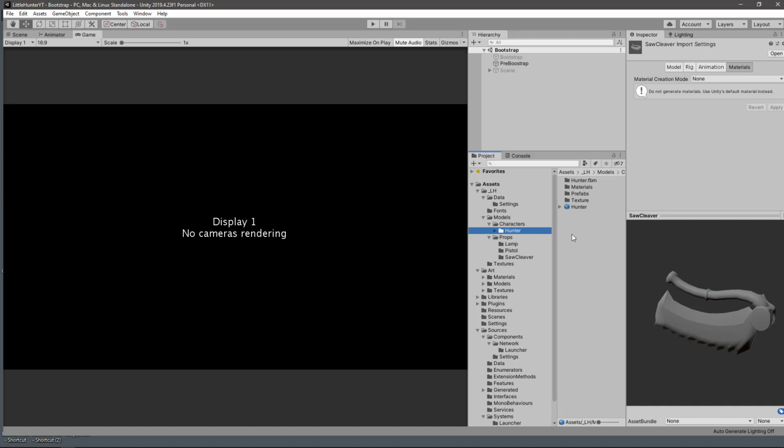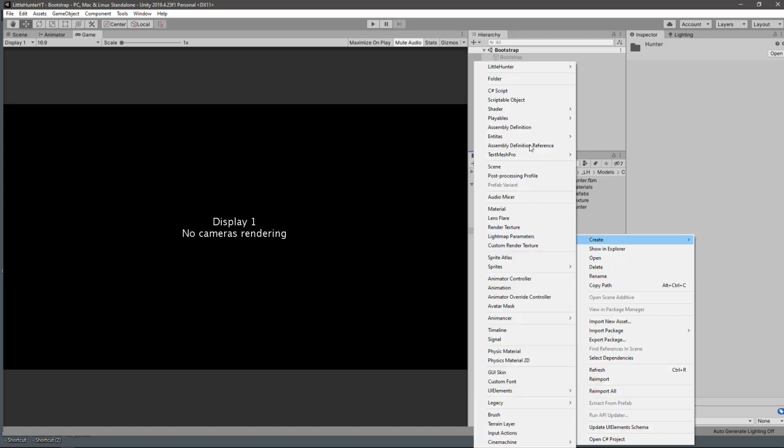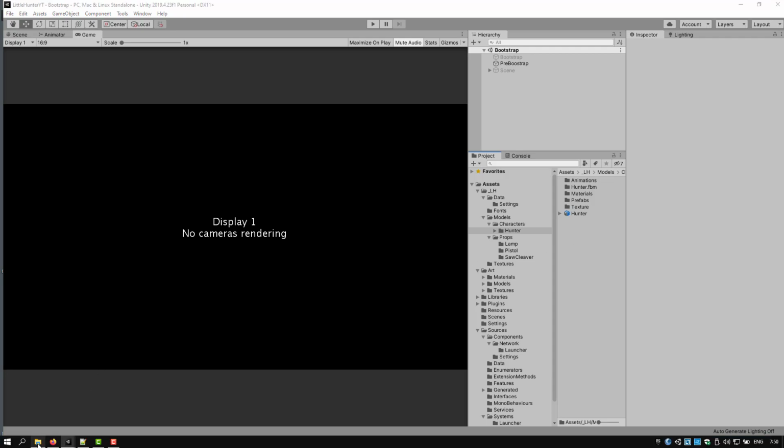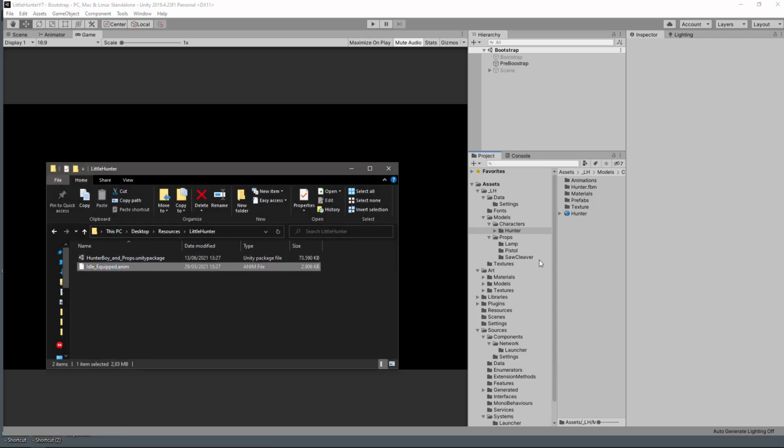Inside the hunter folder, let's create another one and call it animations. And let's import the animation we have onto that one.